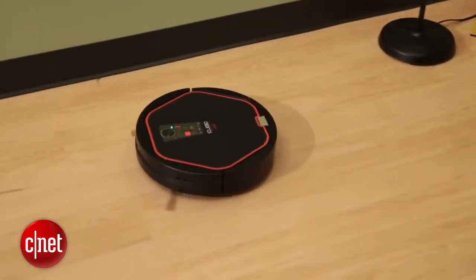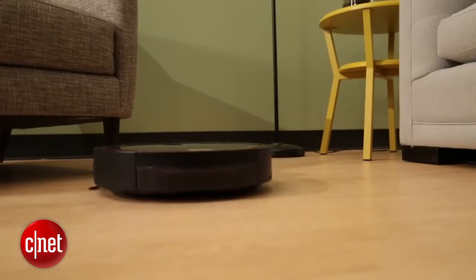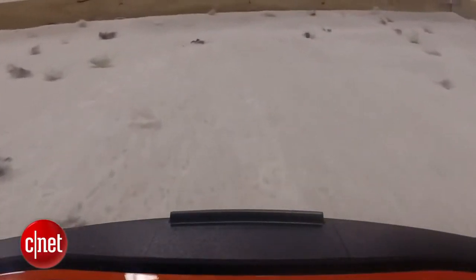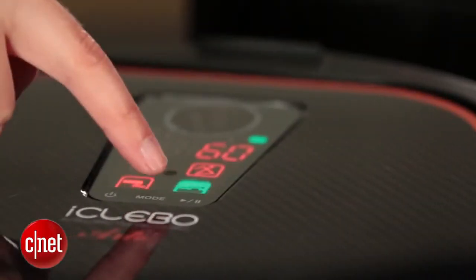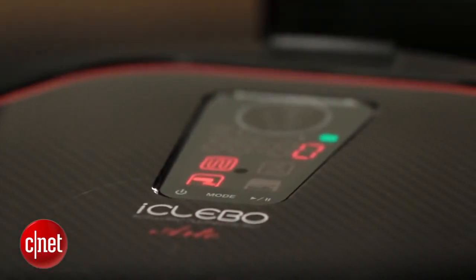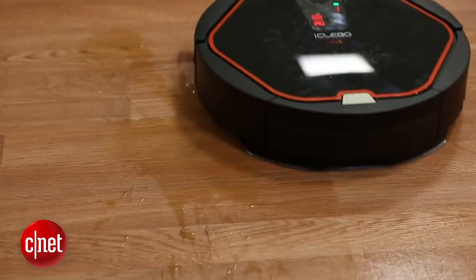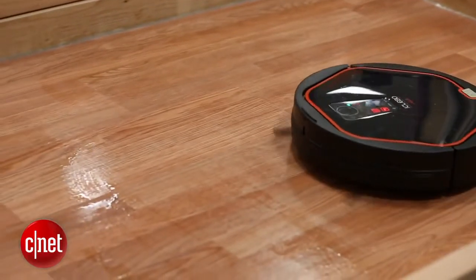With all those features, I had some pretty high expectations for this robot vacuum. Unfortunately, it didn't do very well in our performance tests. It actually scored the lowest in two out of the three categories we tested. It did better than the Infineuvo Hobo 510 on pet hair, but that's just because the 510 wasn't able to pick up any pet hair. As far as its mop capabilities, it did okay.